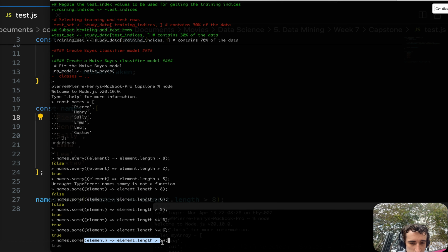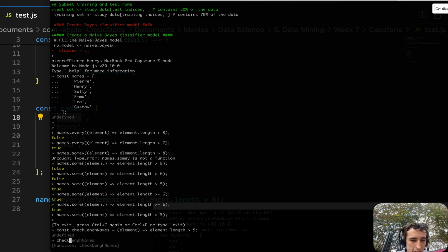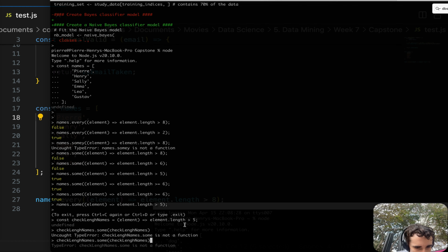You can store it, like check length names, as a fat arrow function like this, and now we can use check length names and some, and then we just use check length names, and it will do exactly the same. Let's check the spelling.